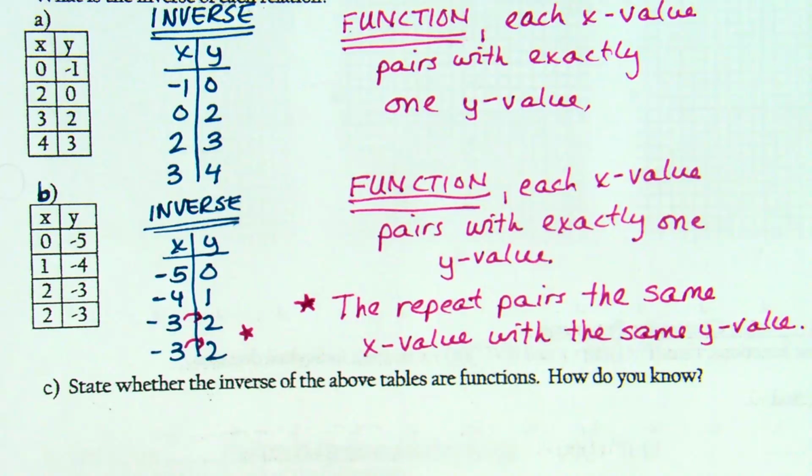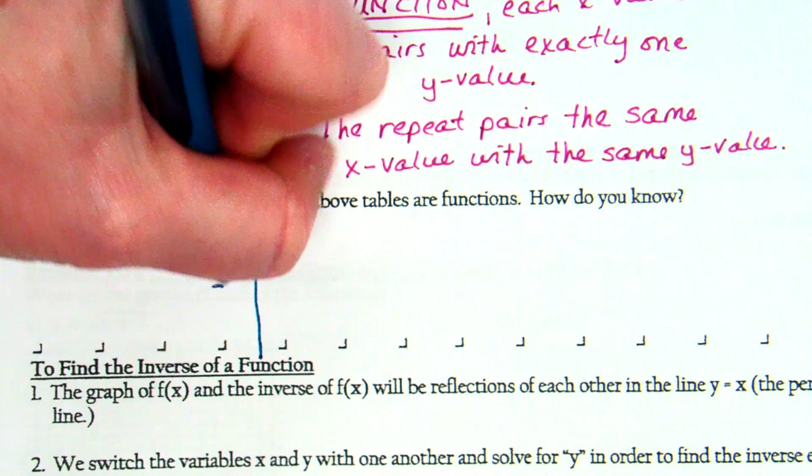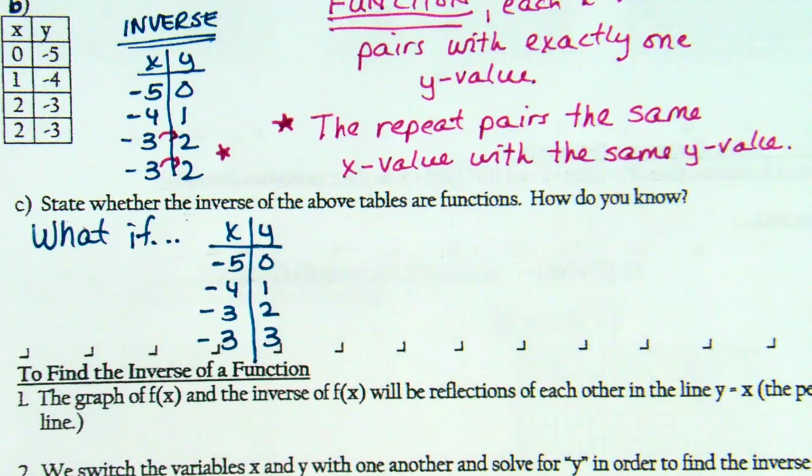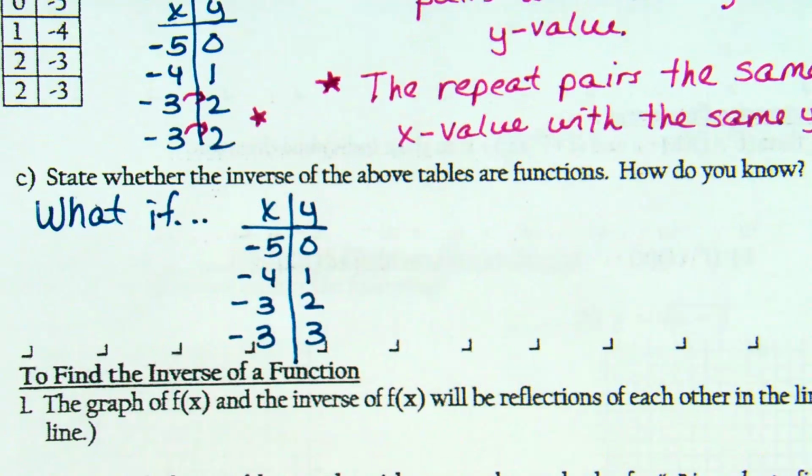Okay. To answer some of the questions in your heads right now. What if the XY chart looked like this? What if it was negative? What if that chart had read like that? Is that a function? That or the inverse of that? This right here. Okay. I just went ahead and wrote the inverse. So, yeah, is this a function? Why not? Yeah. This negative 3 of x goes with two different y values.